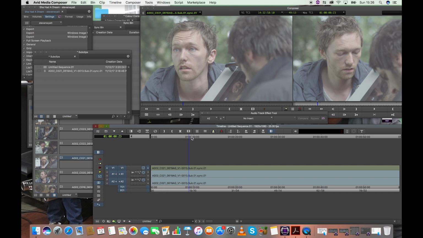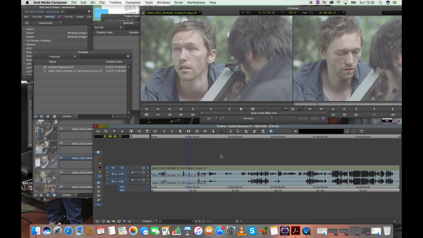Now, first off, if we want to enable waveforms on the soundtrack, we press these waveform icons, which bring up our waveforms, and this is an instantaneous process, and that's great. So now we can monitor our sound and we can actually see that visually.